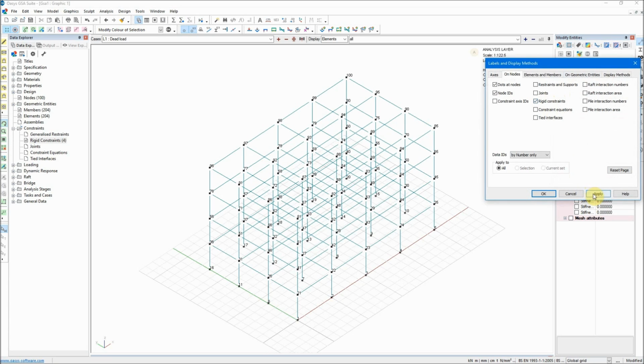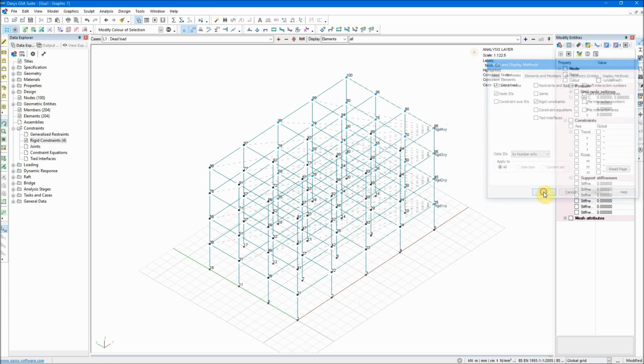If I click on it and I'll just say apply, as you can see, all of the nodes in each floor have been connected to the master node that I have selected. Number 25 for the first floor, 45 for the second floor, 55, 65 for the third floor, and 85 for the fourth floor. And it shows me the rigidity in terms of XY, meaning in planes of X and Y, it will be rigid and all of these nodes will be working together.